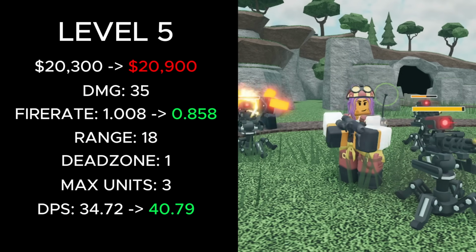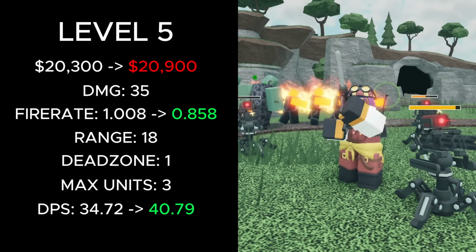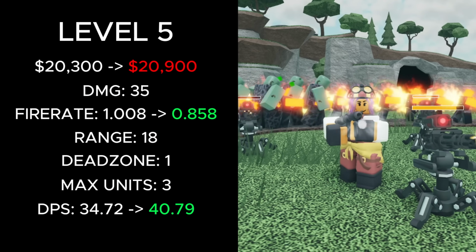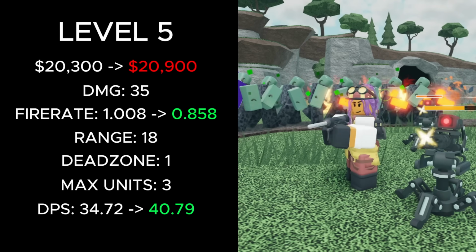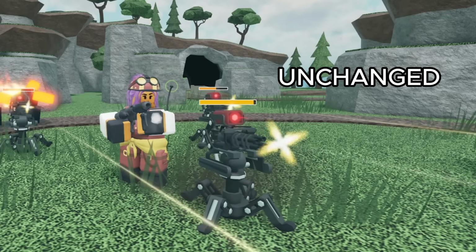At level 5, its total cost increased from 20,300 to 20,900 cash, its fire rate decreased from 1.008 to 0.858, and its DPS went from 34.72 to 40.79. Its machine gun sentries were not changed.